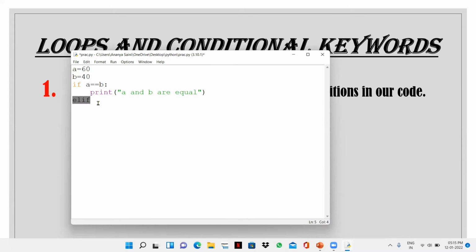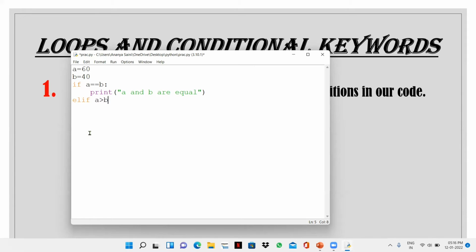So let's say the first statement is a is equal to b, and maybe we can add another statement like a is greater than b or b is greater than a. We can add such things, and we can add more than one condition in our coding. So this is the use of elif. By using elif, we can add as many conditions as we want, and in the end we can put an else condition. If none of the situations is covered in any of the elif statements, then it's going to jump to the else statement. The else statement is for a backup: if the situation falls in none of the conditions mentioned above, it's going to print the else statement.